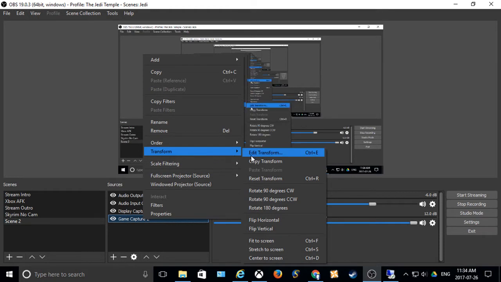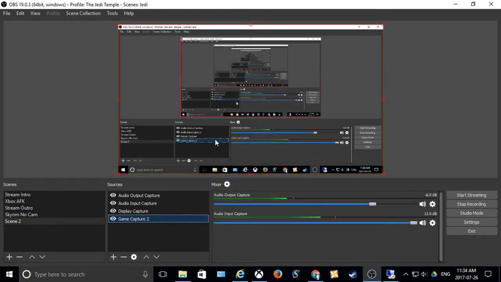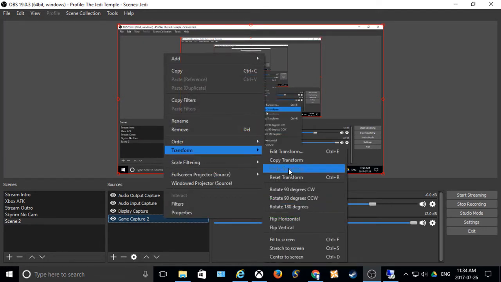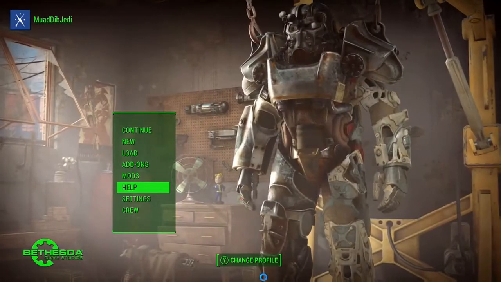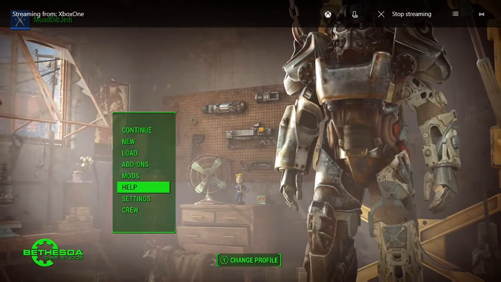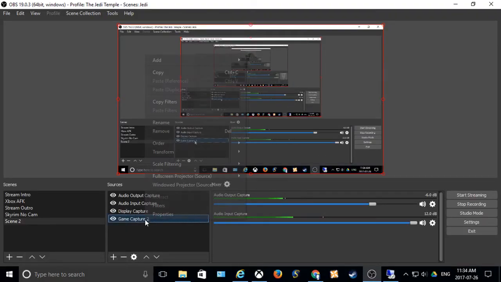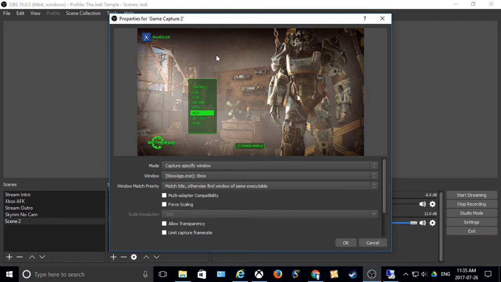Go transform, and you go stretch the screen maybe, and I don't know if it's there or not. Go back to transform. Maybe I can say fit the screen. It's actually there somewhere. I think it's over here or something. It's there. But anyways, if I go back to there and bring OBS back, if you actually go to properties, you can see it is capturing Fallout right now, which is the Xbox app. It's actually not capturing the game. It's actually capturing the Xbox app, which is capturing the game more or less.